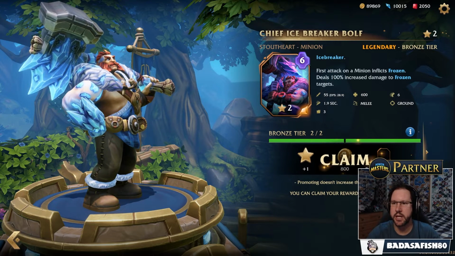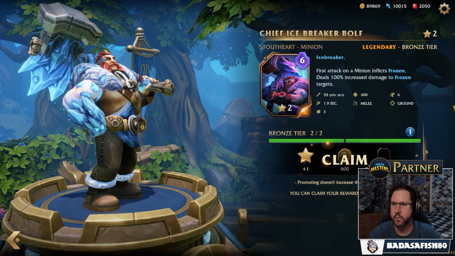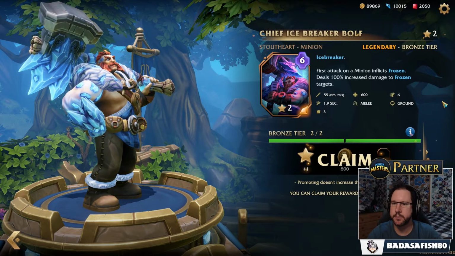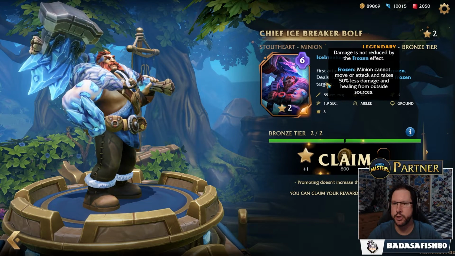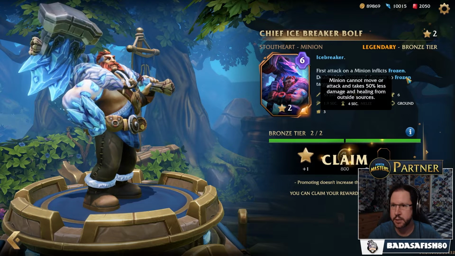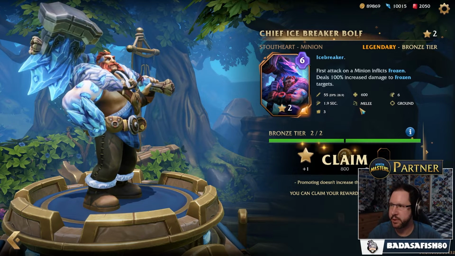So his first attack on a minion inflicts Frozen. That's still the same. And deals 100% increased damage to Frozen targets. So that's the new Icebreaker. So let's have a think. Icebreaker doesn't get reduced damage, but does double damage. Okay, I guess with only one of those, it would kind of cancel it out. But crucially, his damage is being reduced a lot.